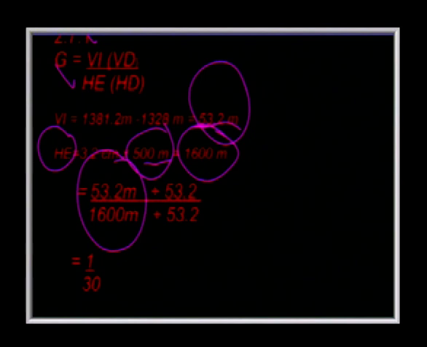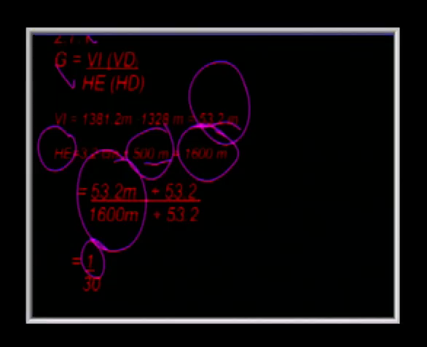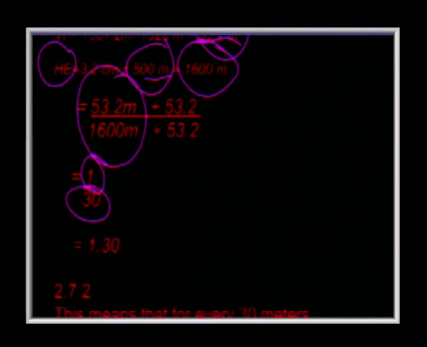The only way I can do it is dividing by itself. So I say 53.2 divided by 53.2, which is one. Obviously, what I do to the top, I do to the bottom. We want all our places to be in proportion. So if I divided the top by 53.2, I must divide the bottom by 53.2. So 1,600 divided by 53.2 gives me around 30. Now I express it as a ratio, 1 is to 30.